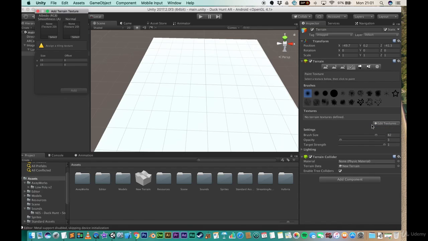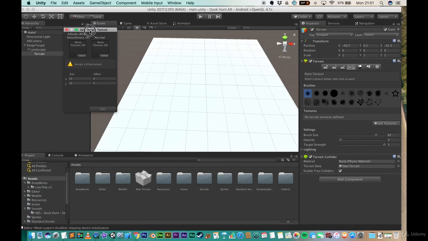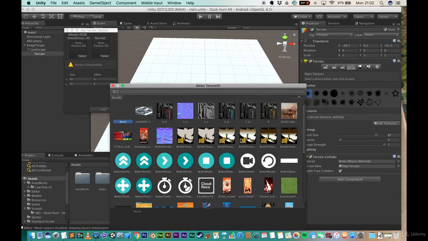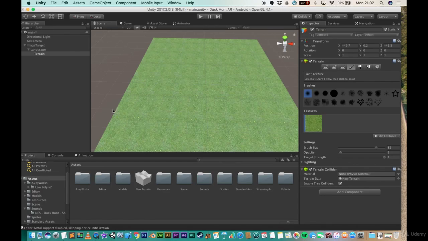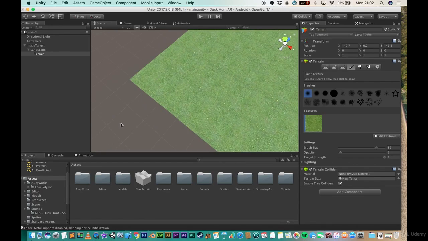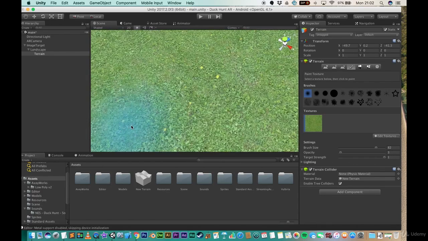And what we're going to use is the graphic that we just imported for the grass. So here, where it says texture 2D, click select, and here is the grass. So just double click and watch what happens when I click add. There we go. Suddenly we have a grass texture.